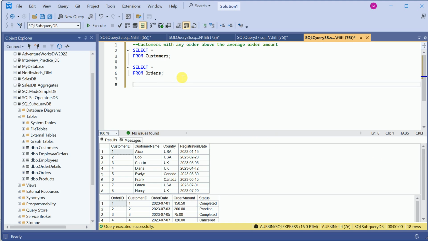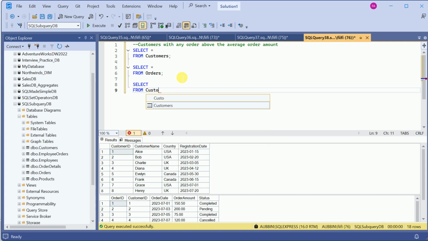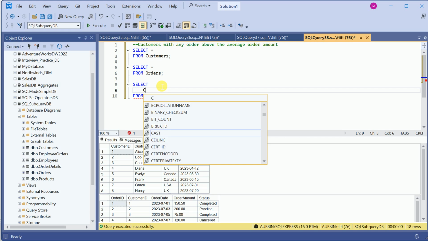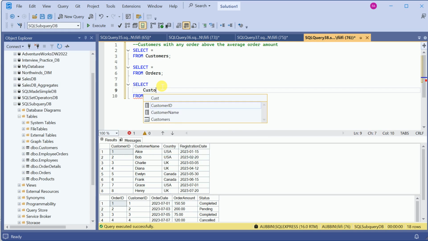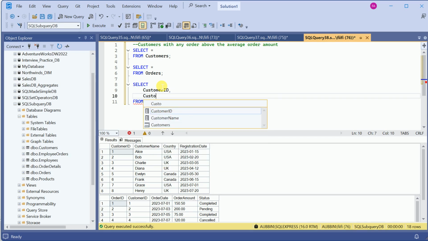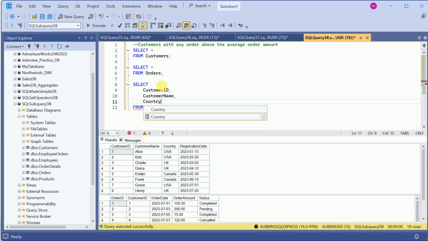Okay. So we're going to select one of the customers. Okay, from customers. That's it. And what are we selecting from the customers? We want the customer ID, customer name, and I want the country.